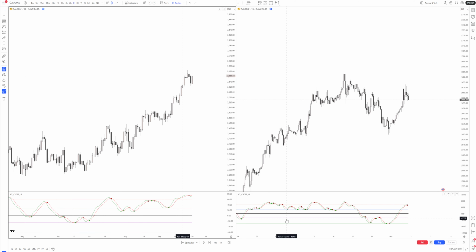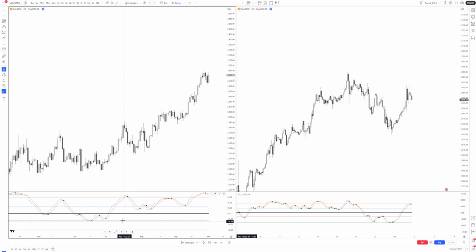And all we are waiting for is price to go not just below the 0 line, but we want it to go below level 1 of the overbought or the oversold. And the level 1 overbought oversold is either going to be your purple or your blue over here. So once price goes underneath this, or as it touches, this is where we will be interested. But if price just hovers in between the 0 line, we're not interested. So we ignore anything in this vicinity. Anything that goes beyond this vicinity, we are interested.